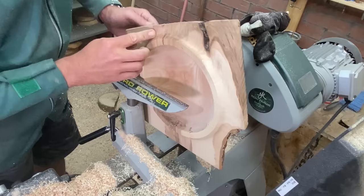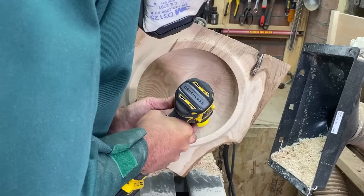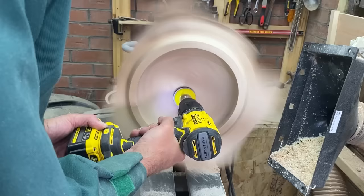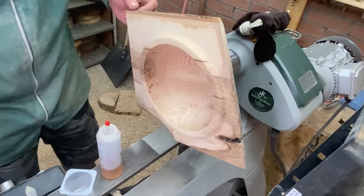Excellent. Right, I shall set up for sanding. As usual, I shall let you watch a little bit, and I'll bring you back at the end. Okay, sanding went absolutely marvellously for hours and hours.